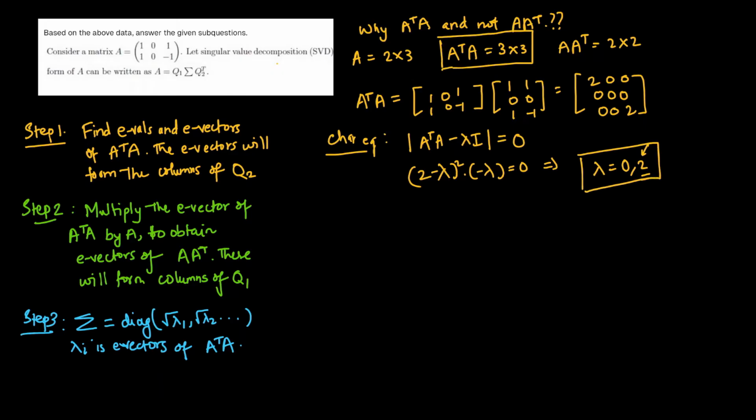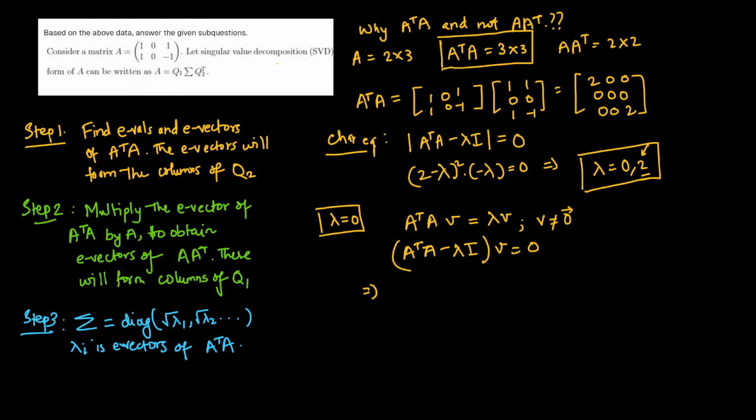Now we have to find the eigenvectors corresponding to each of the eigenvalues. Let's start with lambda equal to 0. So what does this mean, that lambda equal to 0 is an eigenvalue? It means that A transpose A when multiplied with some vector V is equal to lambda times V, right? Where lambda is 0 and V has to be a non-zero vector, right? V is the eigenvector. We have to find V, okay? So I can write this as A transpose A minus lambda times the identity matrix multiplied with V equal to 0.